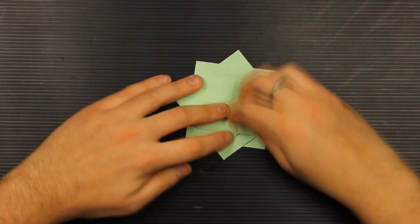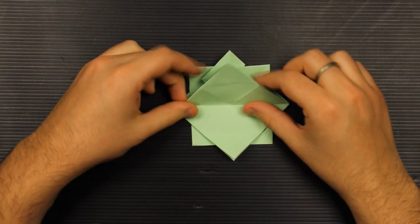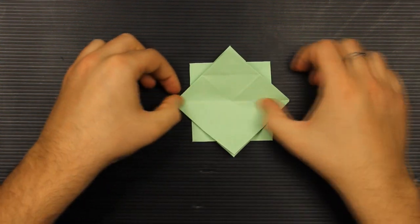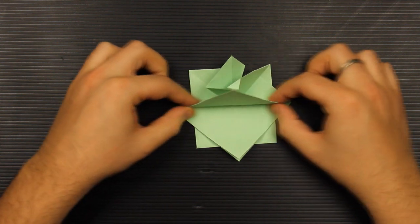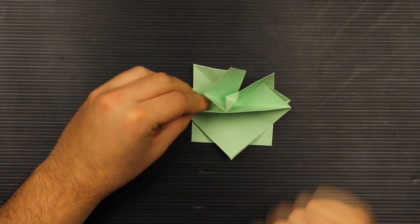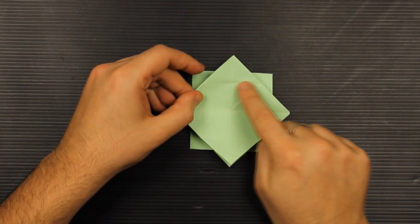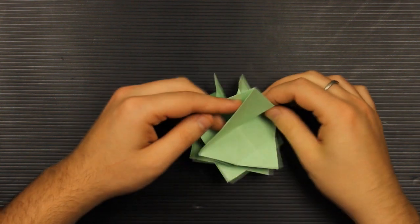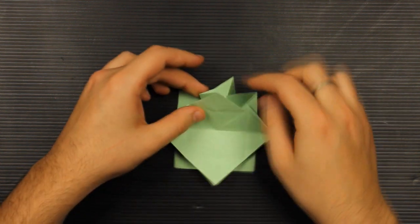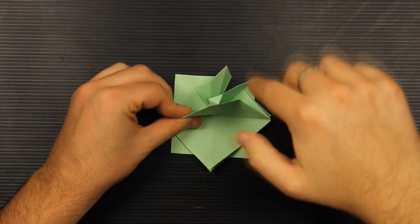After this, here comes the nasty step, because what we're gonna do now is fold the paper on this slightly, like this, and as you can see we have 1, 2, 3, 4 flaps here. And what we're gonna do is just collapse the paper on this crease that goes onto the whole paper. It's gonna make a square. If we push the middle, it's gonna make a square.